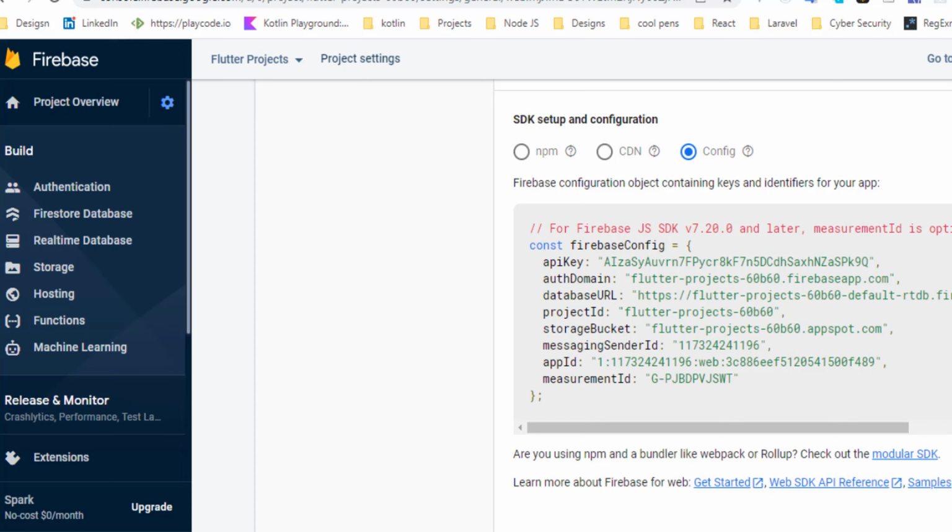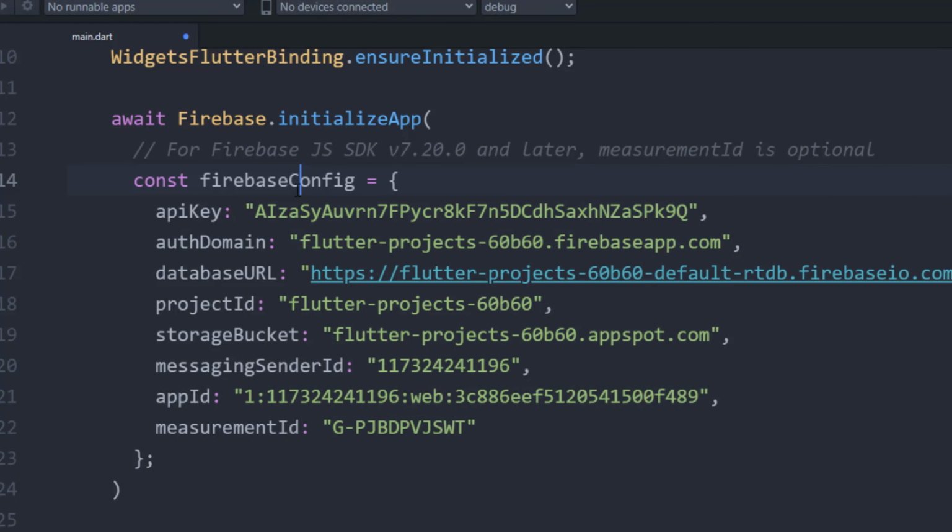So inside our application right here, we don't need all this. We don't need the const, because I told you that's for JavaScript actually. We can actually use it for Flutter, but doing it here is not also bad. So the little things we are changing: first we are going to add options, and then we can add a const of FirebaseOptions.